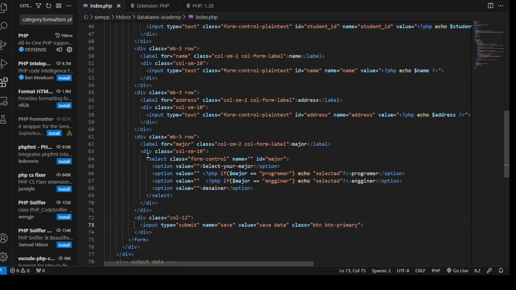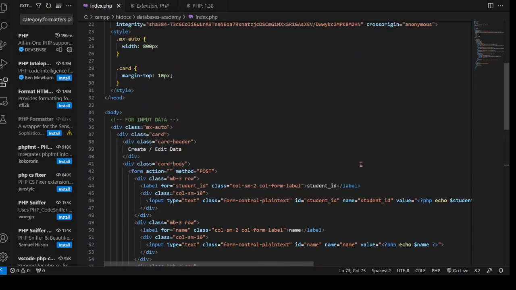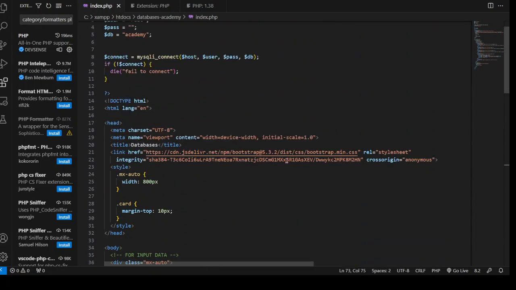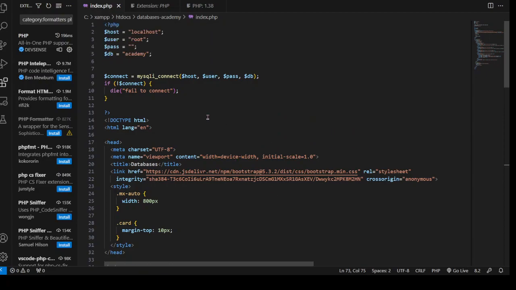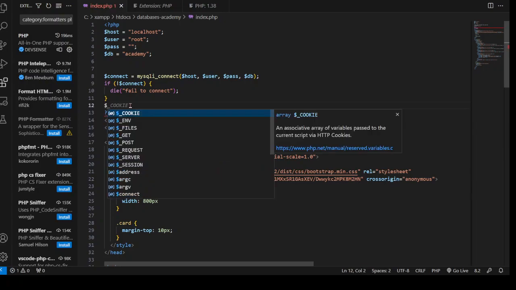Okay, we got the make button. We're going to scroll to the bottom. Add the variable so it doesn't display an error like this. At the bottom of this, we're going to get student ID.